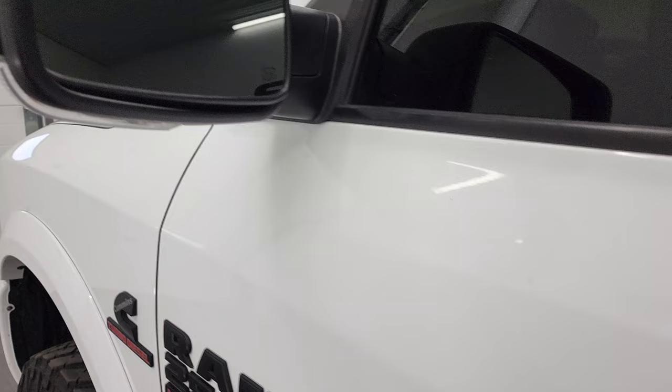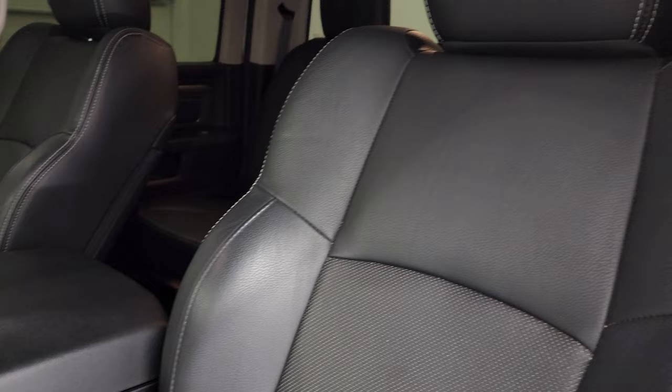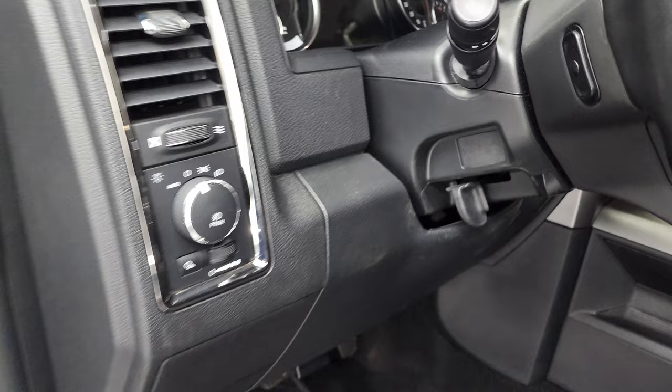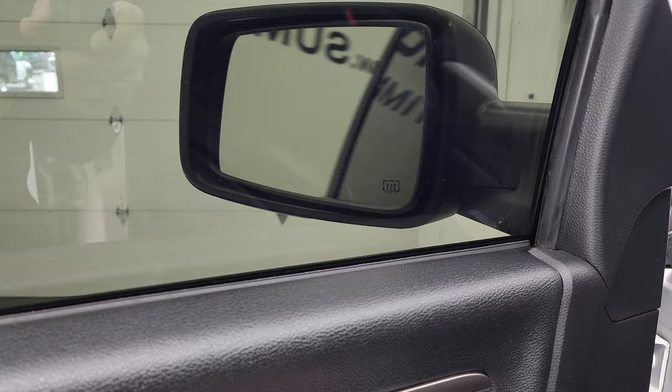Inside you get the Bighorn Luxury Group, which gives you the black leather interior — no rips or tears on the seats, they are in very nice condition. It does come with a power driver seat, lumbar support, and factory all-weather floor mats. You can see the step bars came out nicely. Auto headlamps, audio controls on the back of the steering wheel, power windows, power locks, power mirrors, and these mirrors do power fold in — I always like showing both sides so you know both are working properly.